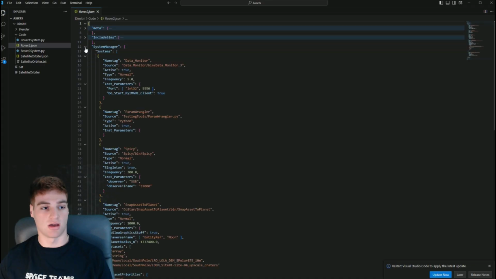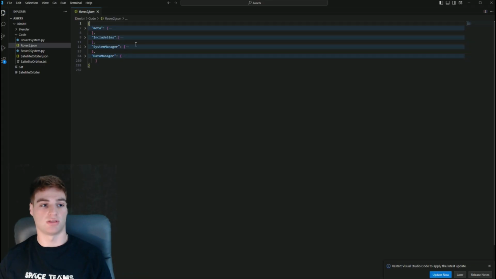But yeah, so you can see these different systems. We'll go through all of them and what they are. The data manager is where you have your entities. An entity is a model or a rover or a planet or anything like that. So in this example, a rover. Also your spectator, your pawn, is an entity. So basically the way this is set up is you put systems in here, you put your entities in here, and then you apply these systems to these entities. You'll see that as we go through it.